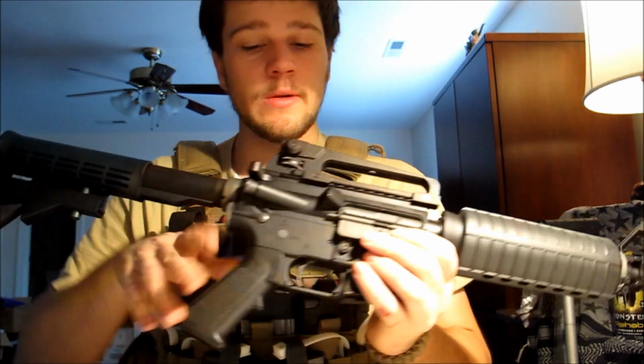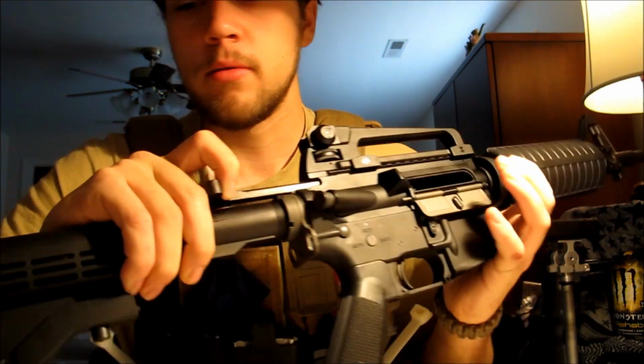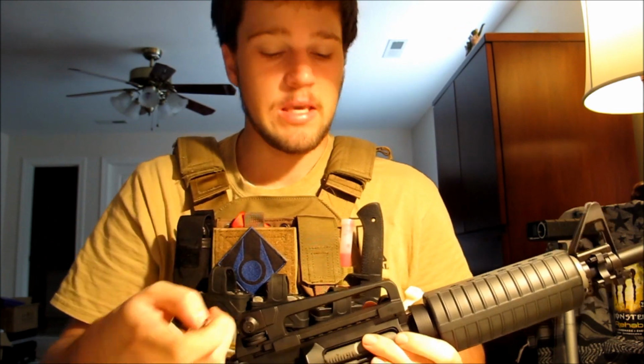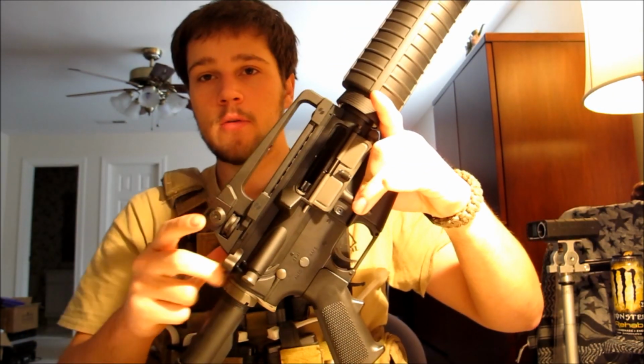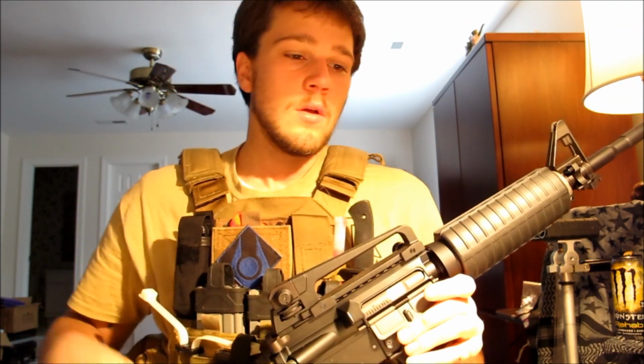The hop-up adjustment can be seen through here, right there. It's just like KWA's pistols. You just take your Allen wrench, or it's not really an Allen wrench, but your hop-up adjustment key, stick it in there whenever you have the bolt locked back like so, and adjust it from there.